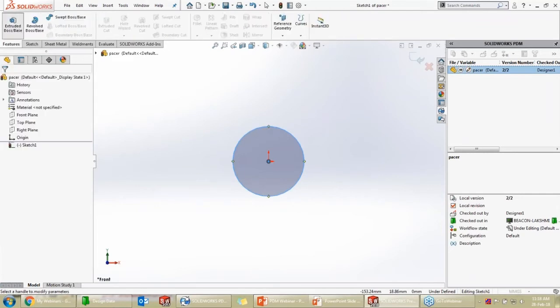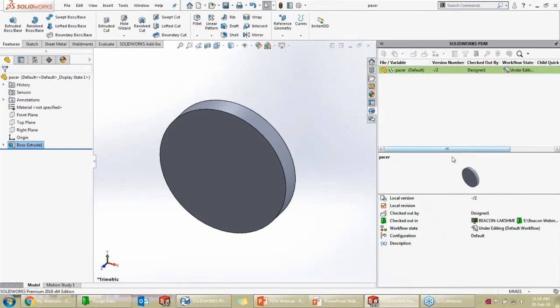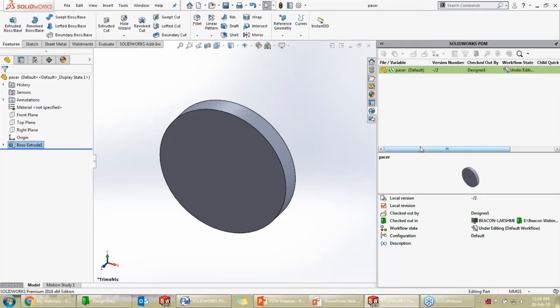I will open this. Okay. Now here you can see that there is an add-in that is present inside SolidWorks. So the same data, or the same user interface that was present in PDM, is also present inside SolidWorks. You can see the same tab of the version and who it has been checked out by, and also the workflow states can be notified here. And then you can see that this again is green in color, meaning I haven't added this particular change that I have made into the server.